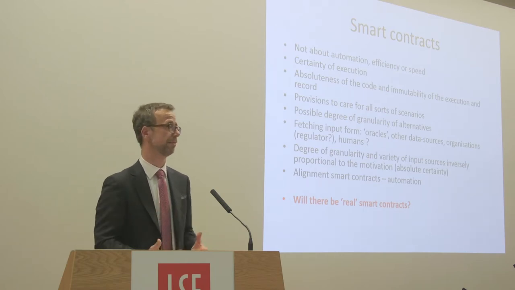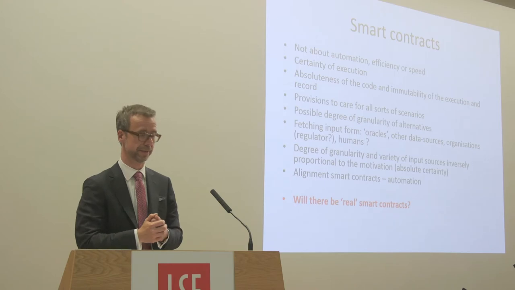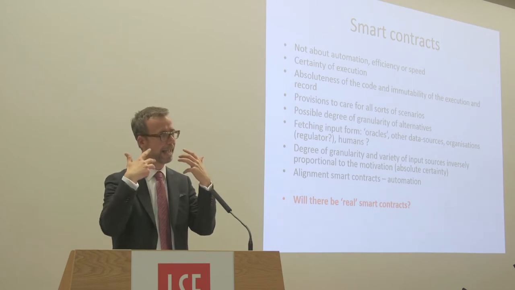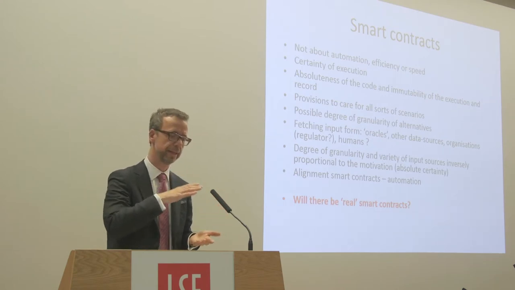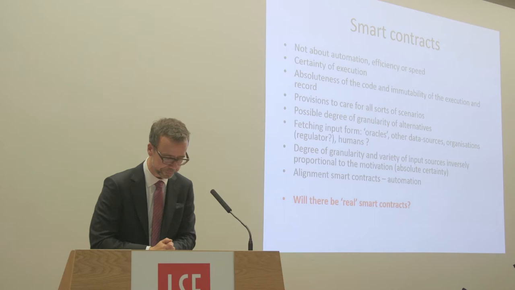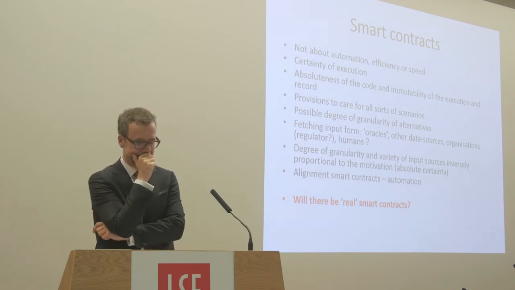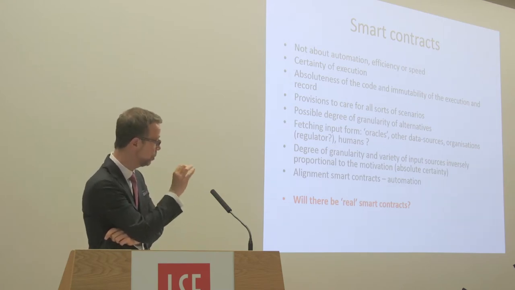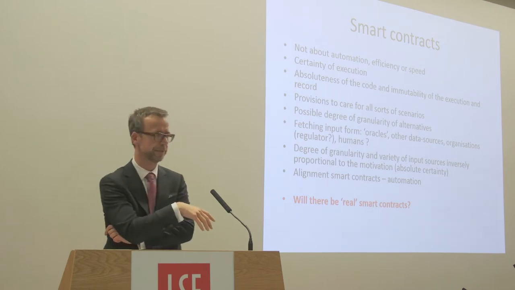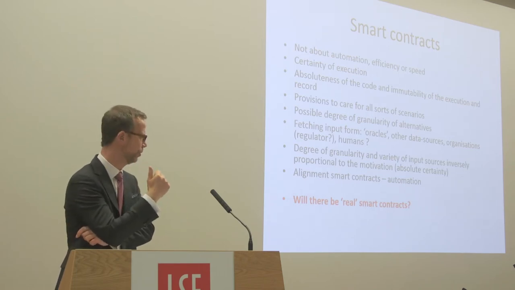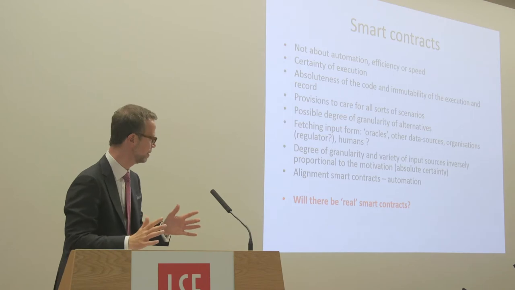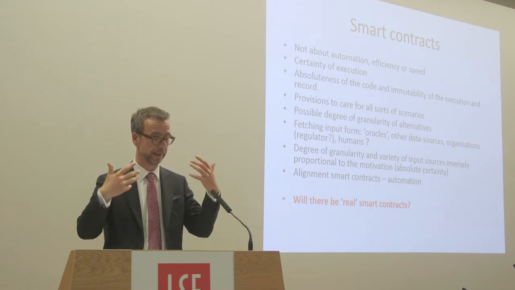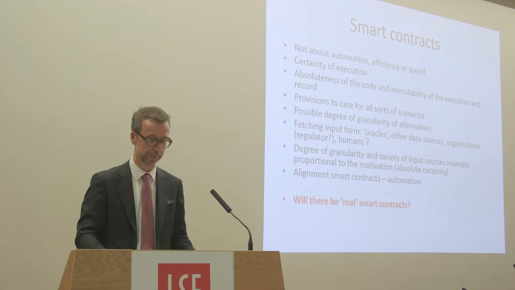The more certain this is, the bigger the threat to the victim of this arrangement. If you can't stop it, with increasing certainty that this will actually be executed, the readiness to pay back the loan will increase. And that, in my opinion, can only be based on the absoluteness of the code in an environment that is absolutely immutable, like the blockchain — because so far we don't have it. Think of a starter interrupter: if something goes wrong, you can still call your bank and say your grandmother is ill or something like this. There is still a way to modify the automated execution. Therefore, I don't think we are talking about real smart contracts in that case.